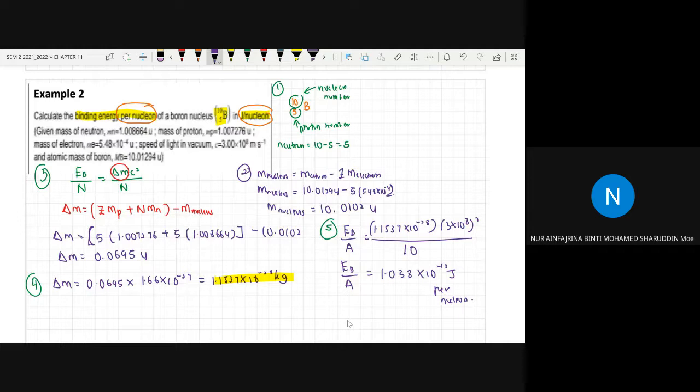Okay, actually it's A. But the notes I gave use A, right? Or N? A, right? Okay, we use A. It is supposed to be A because just now, if we learn about the atom, we know X with A and Z. So Z is the proton number, A is the nucleon number.